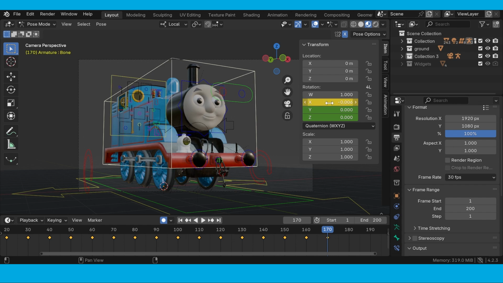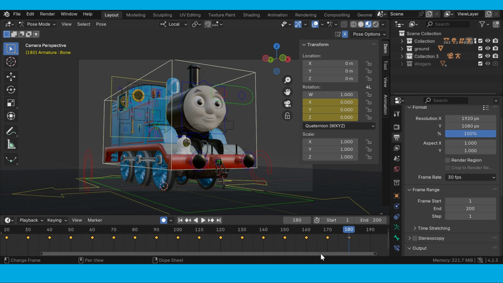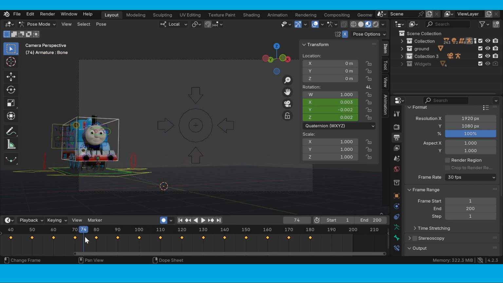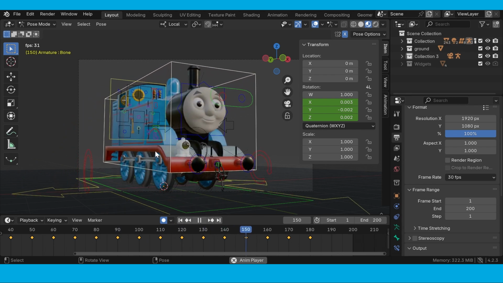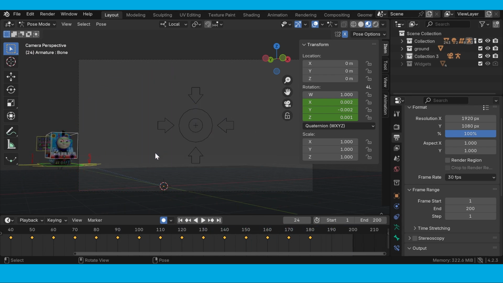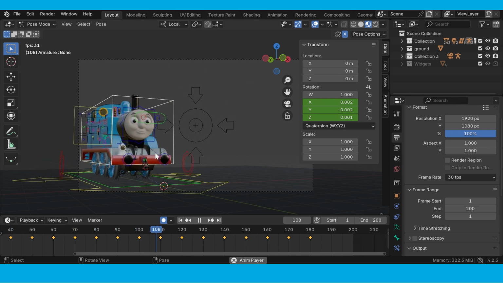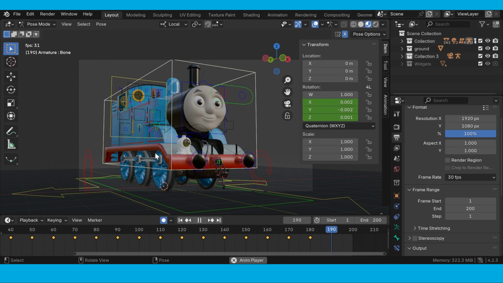Pick a lower number, 6. 02. 01. 0 again. Basically, you could do this. And voila, you got your animation. And you can see all the little details.